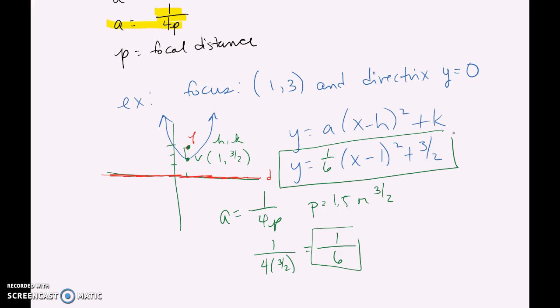So if you use this logic, you can talk yourself through any problem. If you sketch it, number 1, find the vertex, decide which parent function to use, then find your P, which leads you to find your A. So it's the same 4 steps every single time, it's just practicing to get it right.